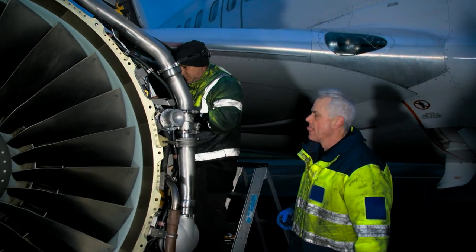Just better drop this engine, and as you can see, it's getting dark. It's got to come off tonight, it's a priority job. We'll get through it, we'll get it off. We'll just use torches, lamps, anything we can find around to light it up for us. We'll get there. Always will.